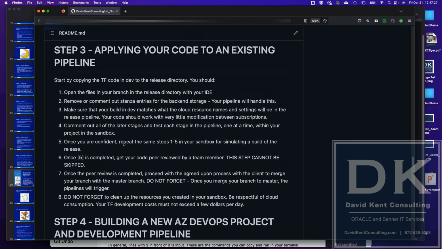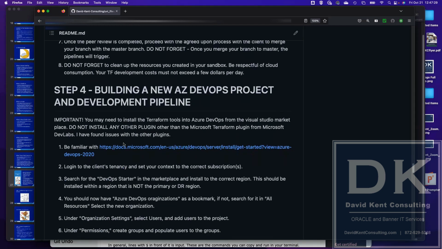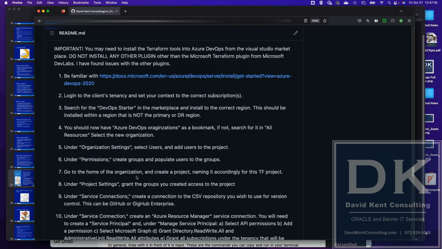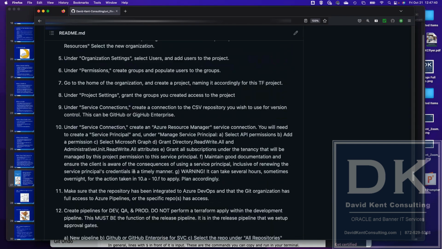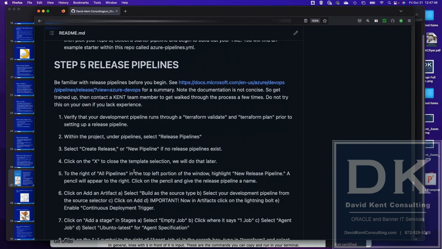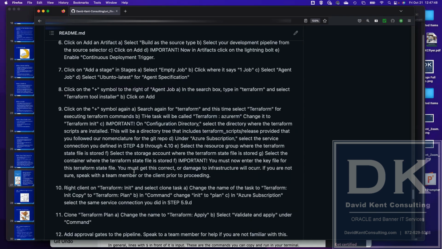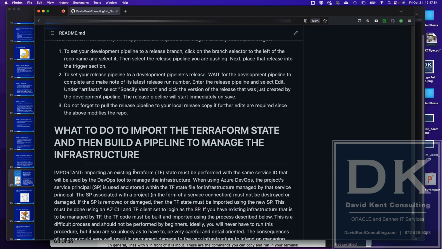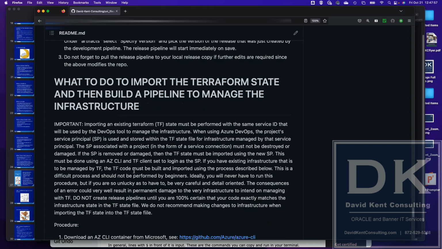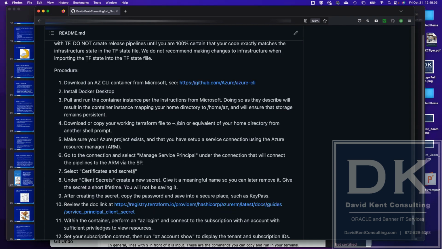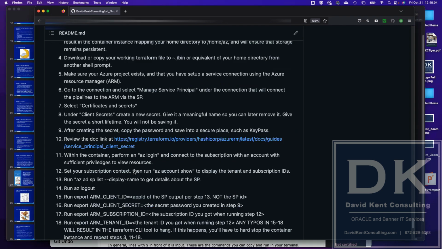And then we have an example of how to apply this, how to build it, an embedded reference link here, the actual instructions. This is the cheat sheet right here. Here's the recipe for building a developer pipeline. Here is the recipe for a release pipeline. This is a lot of work. It takes time to document. But invest it now or spend more time doing stuff later.